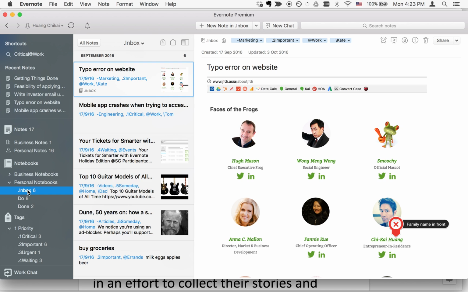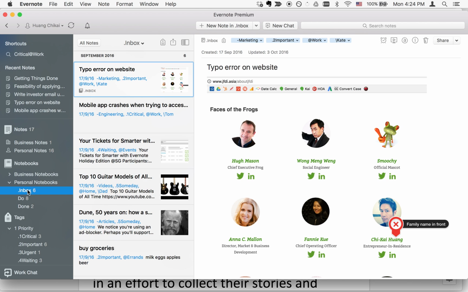For the first step, capture, we capture whatever things come into our mind, things that need to be done, things that need to be read later, all into this default notebook called the inbox. It's important to have one note for one task.